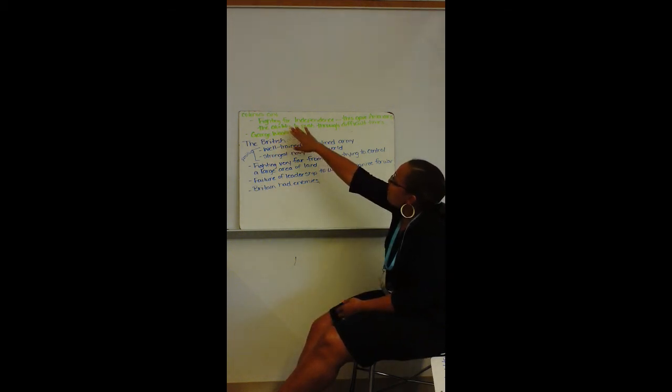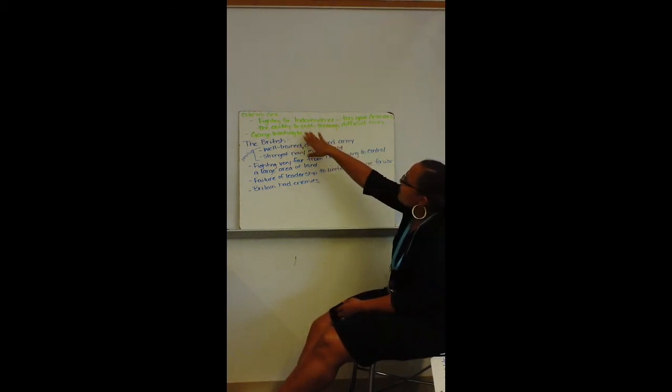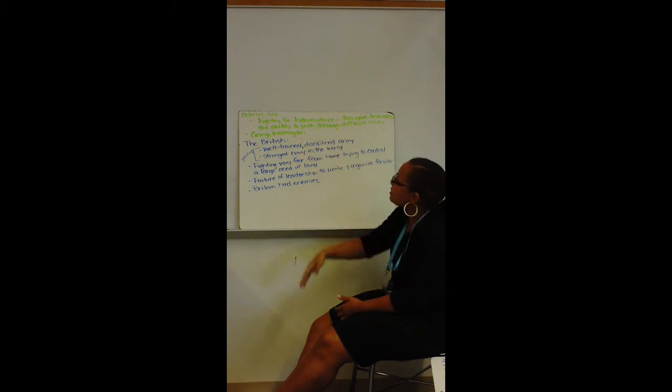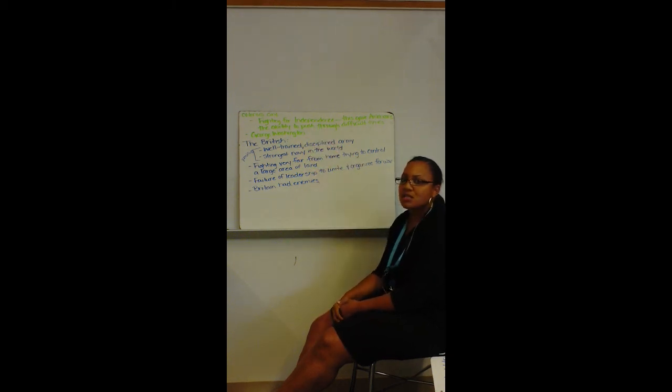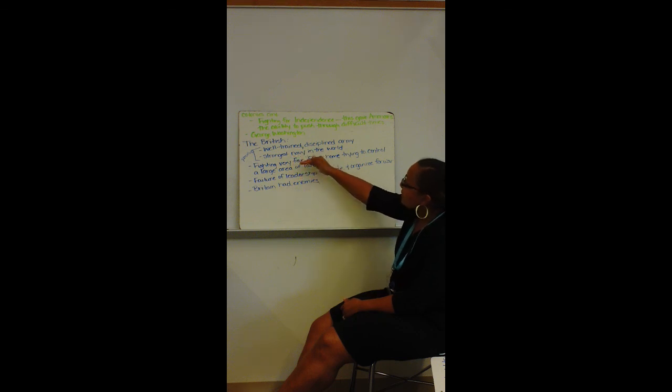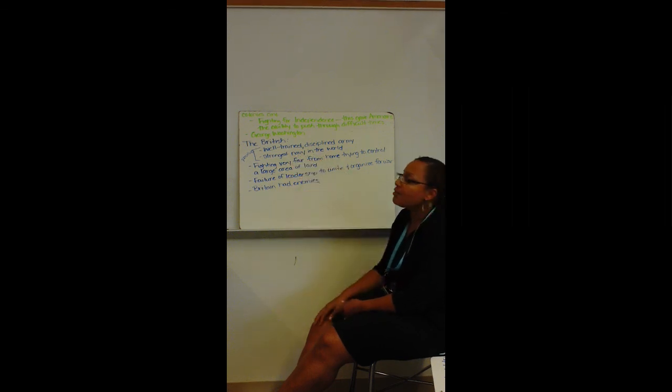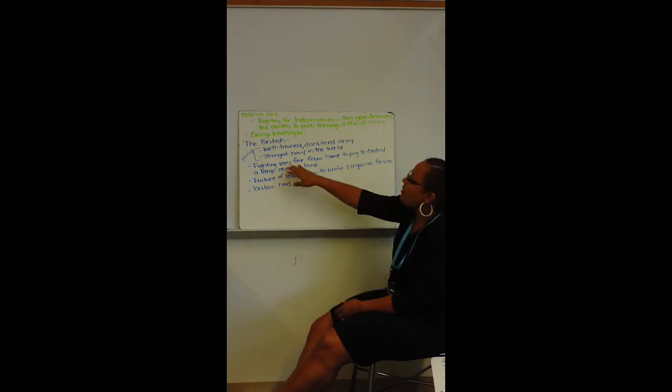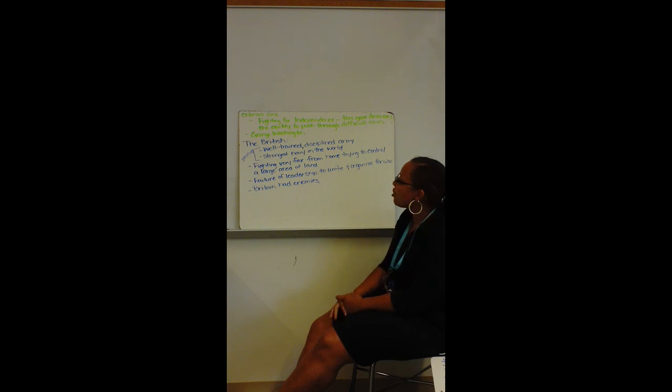The colonists were also fighting for independence. This gave Americans the ability to push through difficult times. And they also had George Washington, who had military experience. Now for the British, they were well trained. They were a disciplined army, and they had the strongest navy in the world. But their negatives were they were fighting very far from home, trying to control a large area of land. They had a failure of leadership to unite and organize for the war, and Britain had a lot of enemies. So that's why the European countries are going to join in and help.